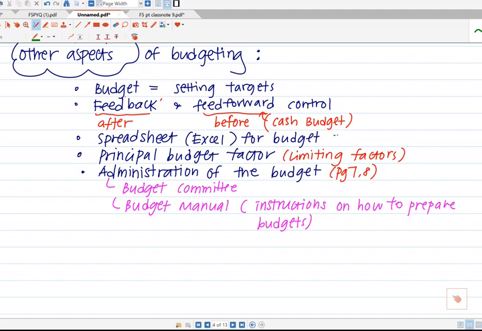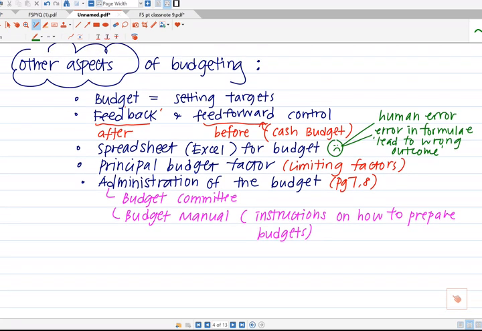However, what is the problem with this? Usually something to prevent is human error. As there's an error in the formula, it could lead to the wrong outcome. Sometimes when you put down the formula in your Excel spreadsheet, if one formula is wrong, the remaining will be affected, am I right? Okay. So that's what we have for the spreadsheet. You can refer to page 25 for this. Budget as a target.